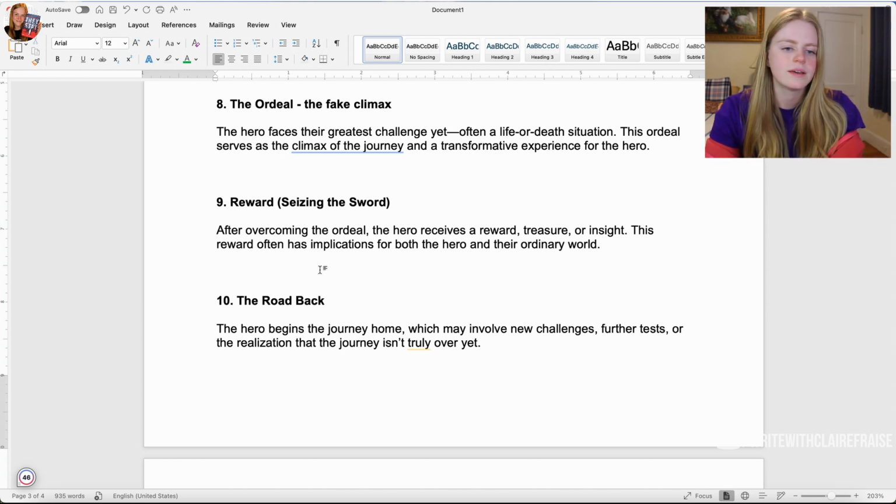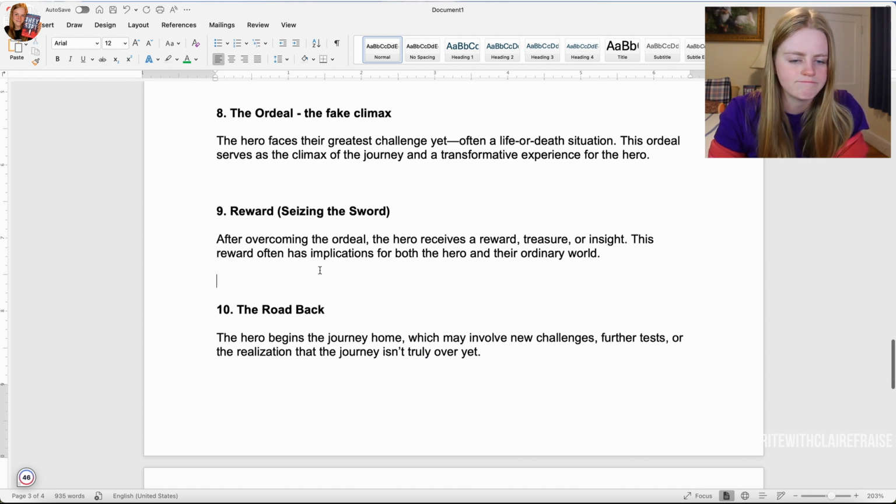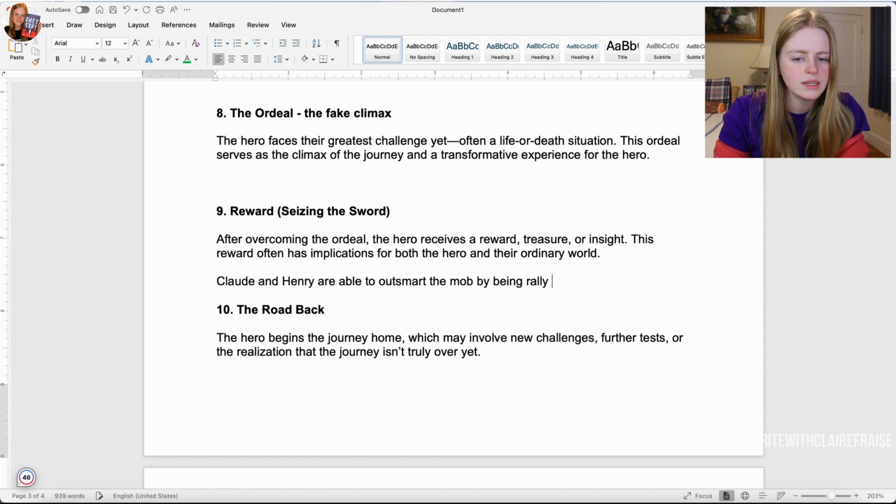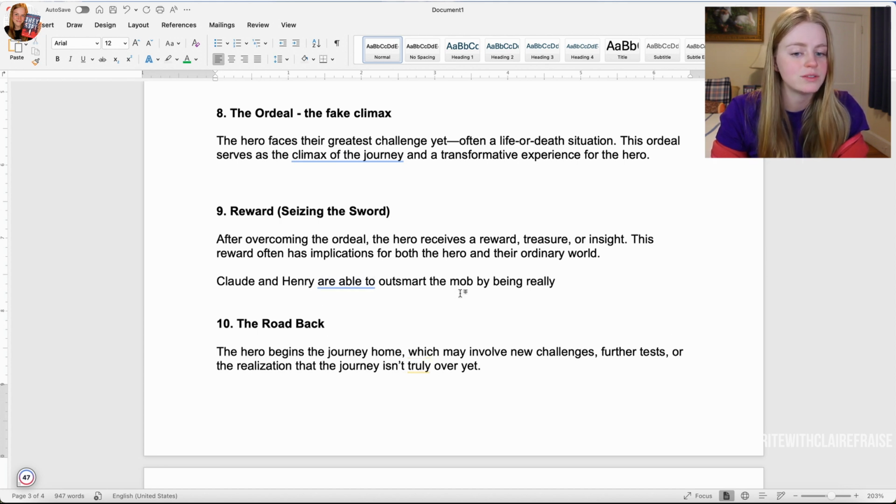So let's say that Claude and Henry are able to outsmart the mob by being really kind, maybe. Or by being nice and not violent. They are using the traits everybody has said make them weak as strengths, smart and kind, and they live.